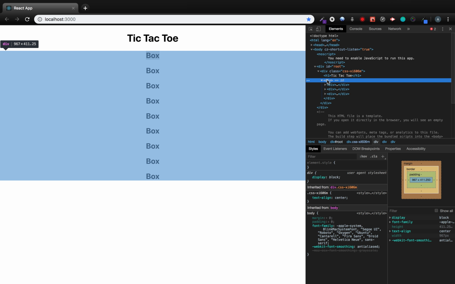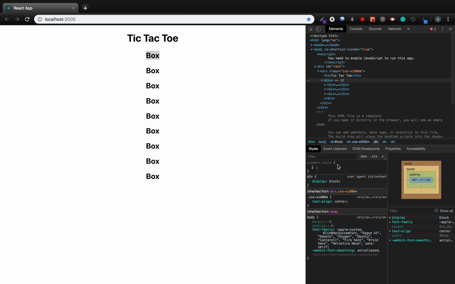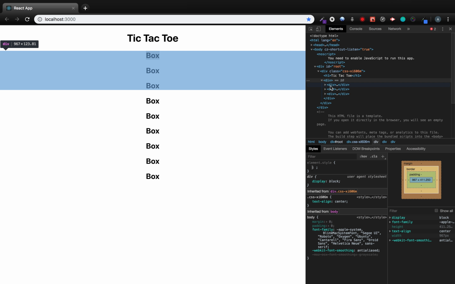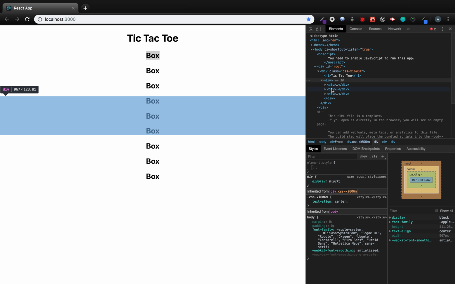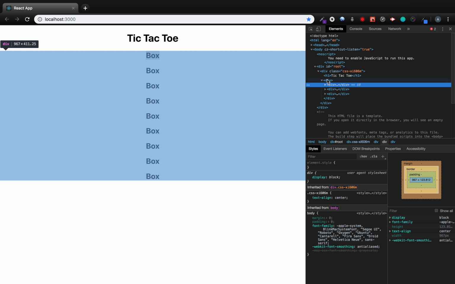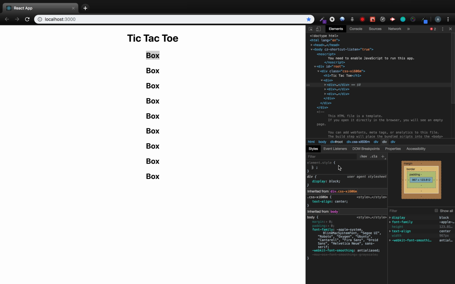And so what we want to do first, I'm going to show you here how to do it, and then we'll go back and add it in the JSX. So the first thing we'll do here, this is actually fine. We don't have to change much, if anything, right here. But on each of these rows, we want to put display flex on these. We will have to do maybe just a little bit of display flex possibly on this, just to kind of center everything. But on each row, let me just show you this one first.